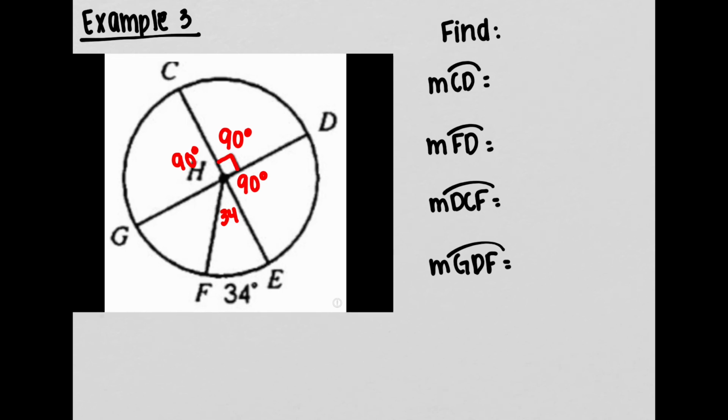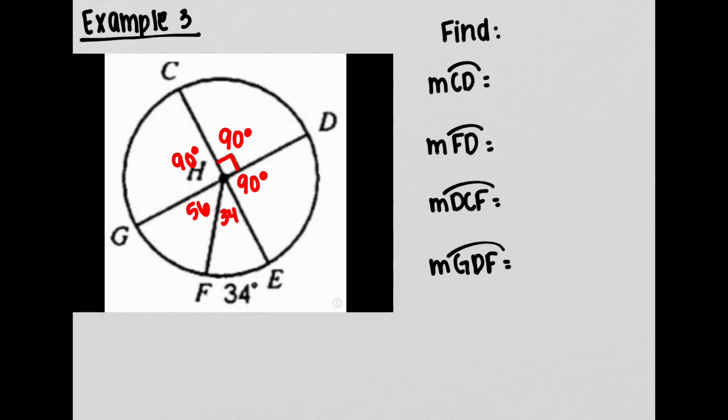Now I'm almost done. Again, you have this half circle or semicircle on the bottom. So if I take all three angles, 1, 2, and 3, and add them together, they should equal 180. So what I'm going to do is take the two angles that I have, 90, and add it to the second one, 34. When I do that, I end up with 124. And now in order to find that missing angle, I'm going to subtract it from 180. And when I do that, I end up with 56. So 180 minus 124 gave me that 56.